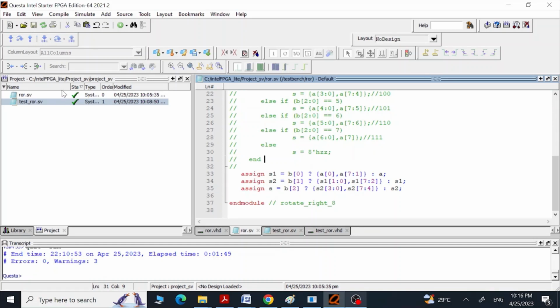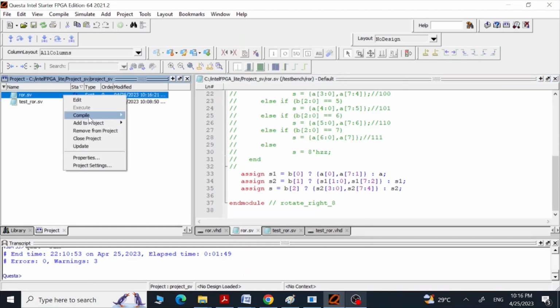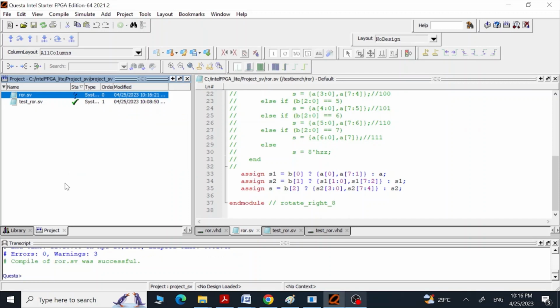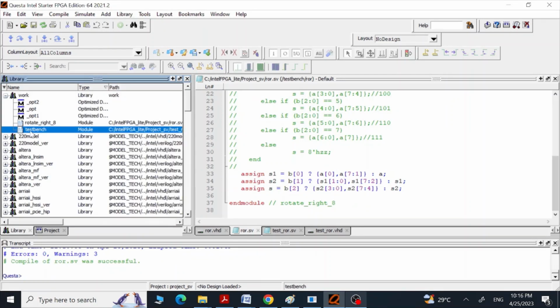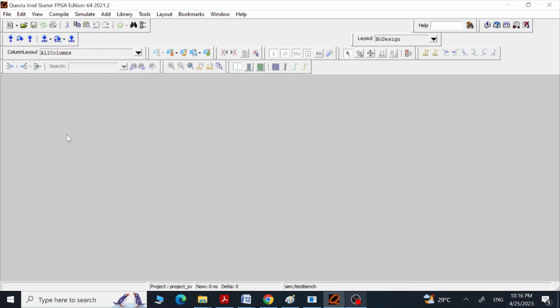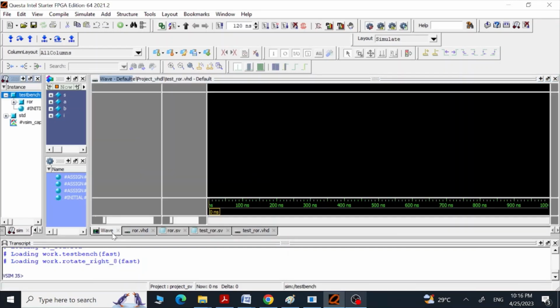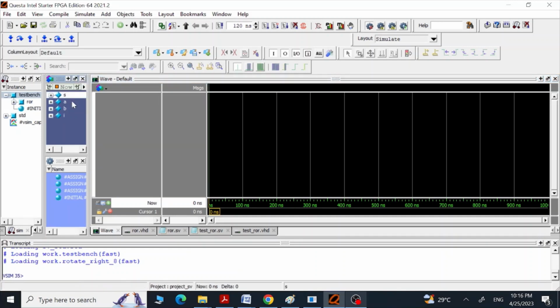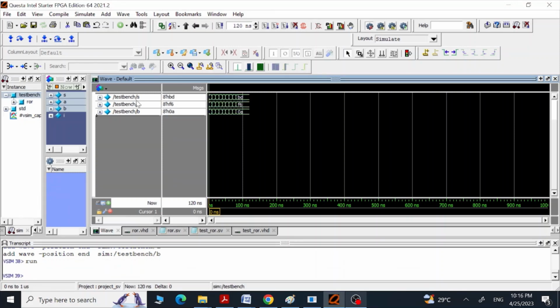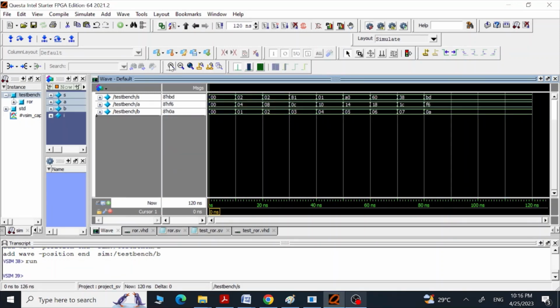So now let's save this and let's compile this. And now let's do simulation once as well so that we know our result is the same. It is implementing the rotate right the way we want. So we are going to see the same output which we were seeing previously.